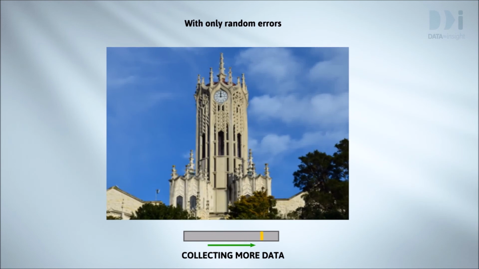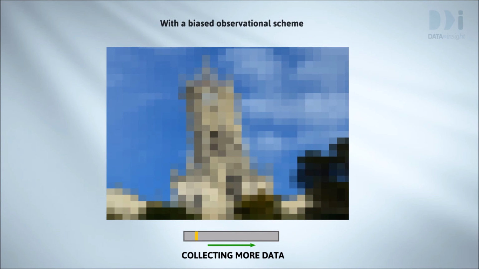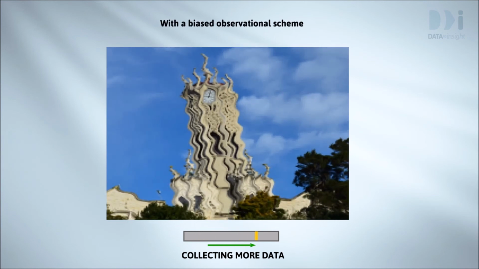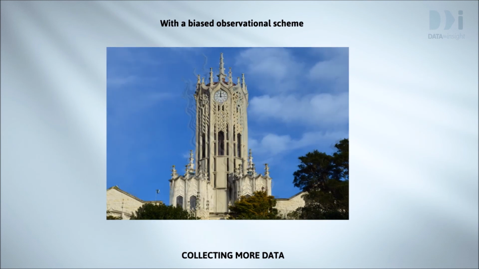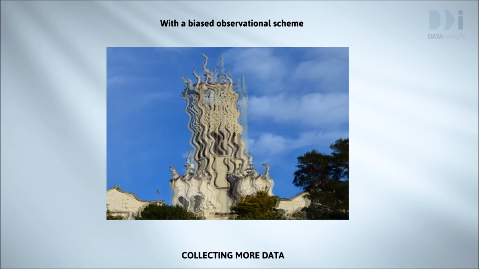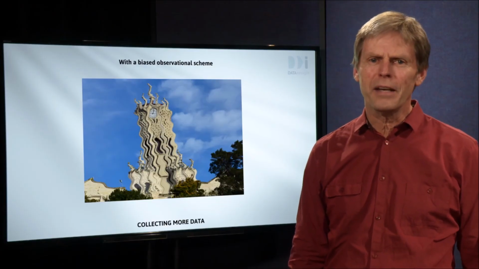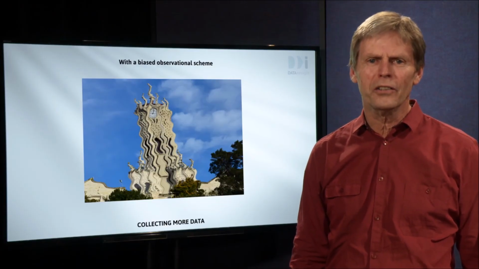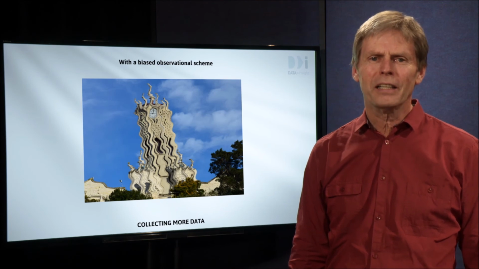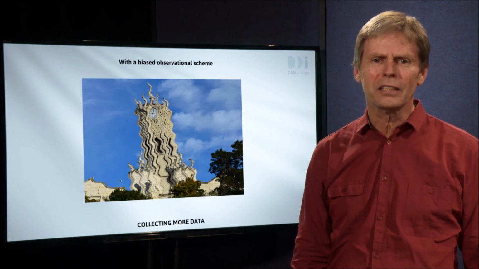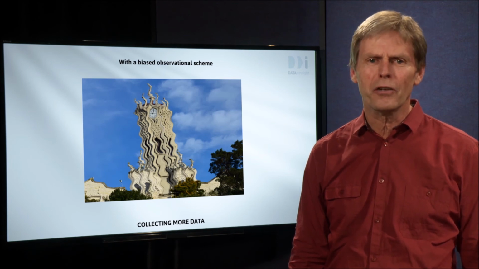but if there are biases affecting what data we get to see, gathering more data just gives us a clearer view of a distorted image. We're not seeing this, we're seeing this. I don't want to leave you thinking random sampling's terrible, look at all the errors we get. Random sampling is still the best way we know of getting data that's not plagued by biases. Everything else tends to be much worse.